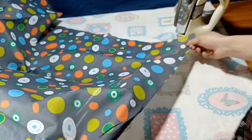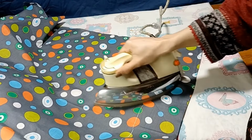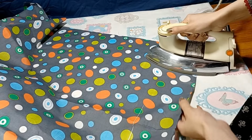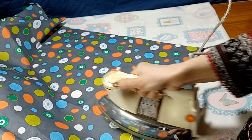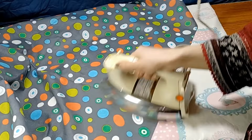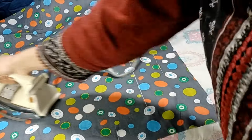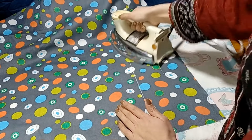Begin ironing the fabric from one edge, moving the iron smoothly across the surface in straight lines. Continue ironing until the entire fabric piece is smooth and free of wrinkles. After ironing, check the fabric for any remaining wrinkles or creases. If necessary, iron those areas again until they are smooth.